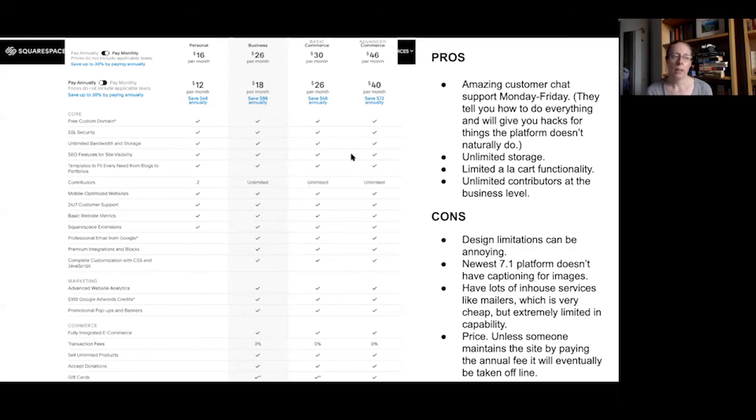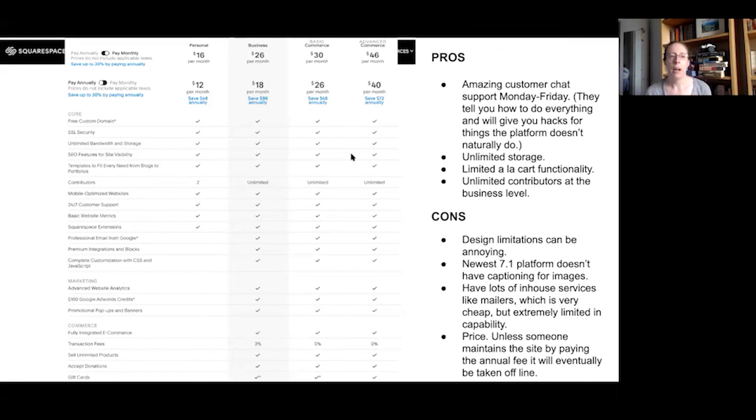And I feel like these prices don't seem like so much per month, but when you're paying for this in one lump sum, it's $200 and something, and it ends up feeling like a lot for the business. But you do have to think about this as, okay, this is a business expense. I can write it off. And this is what I need to do to really present myself professionally.